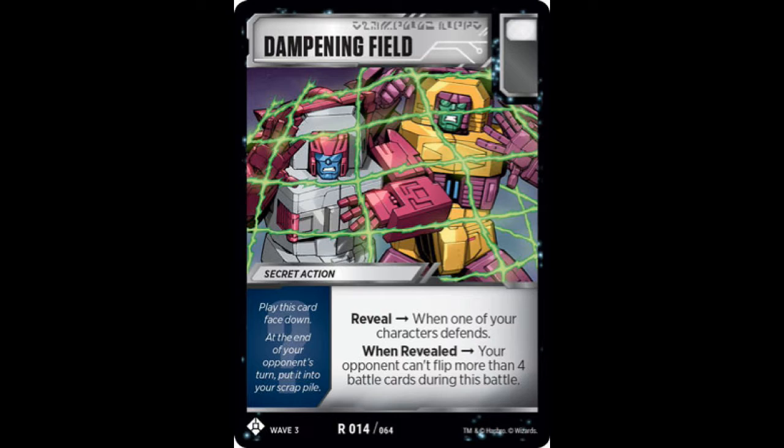So I would imagine in most situations, you're probably going to be running this in a more blue list, really trying to maximize on your defensive side of things when your opponent gets really hindered on the offensive side of things. So if you do have Tough or you flip a white pip, you get to keep on flipping cards where, like I said, your opponent gets stuck on 4 battle cards for flipping.